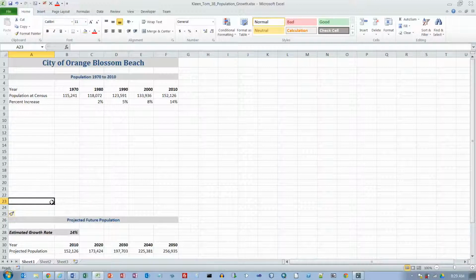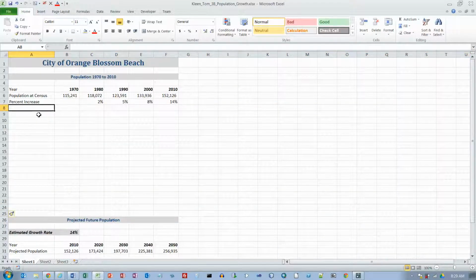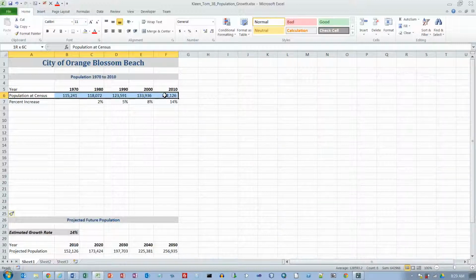And now we're on the bottom of page 403. Near row 25, click the Insert Options button, which is this little button here that pops up when you do an insert. And what we want to do is clear the formatting from those rows, because otherwise it'll be the same as the rows that we had below. And now we're going to select A6 to F6, A6 to F6 right here.